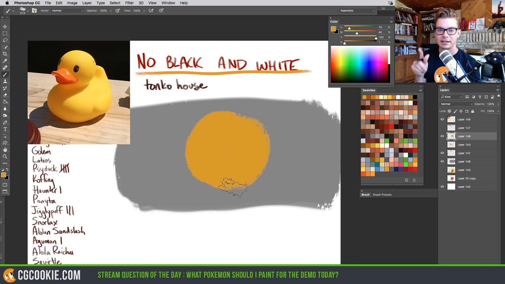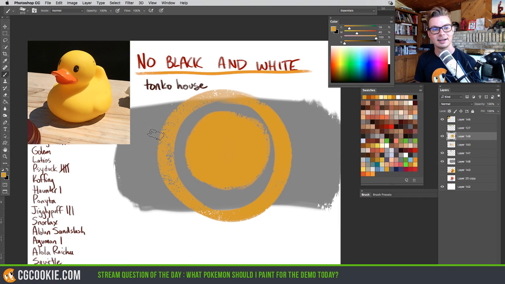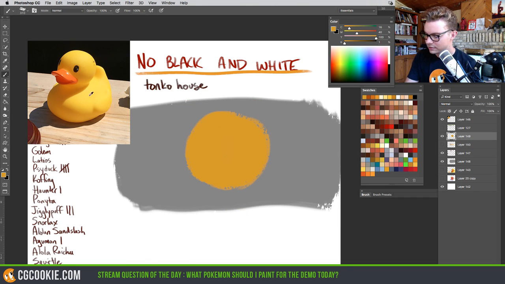And mind you, I'm not trying to focus on whether my sphere looks perfect, because when you're working with color experiments, obviously you should always have proportion in mind, but the true test, and what you should really be focusing on, is color and light. So I'm not really caring if this isn't a perfect sphere. I'm going to be color picking from the duck, but let me lay down the colors on the side first.